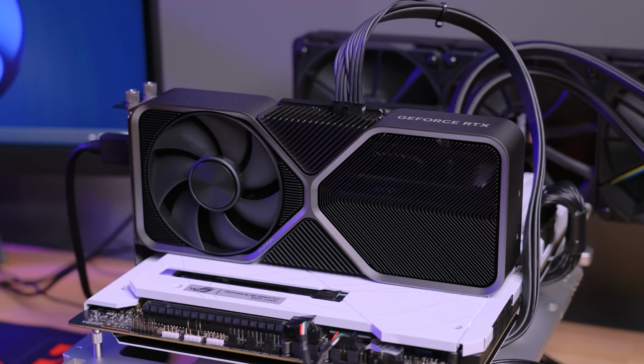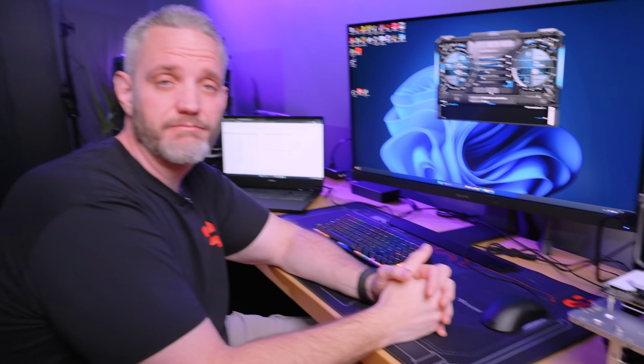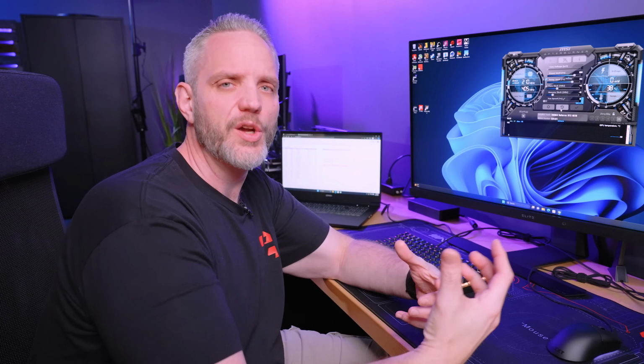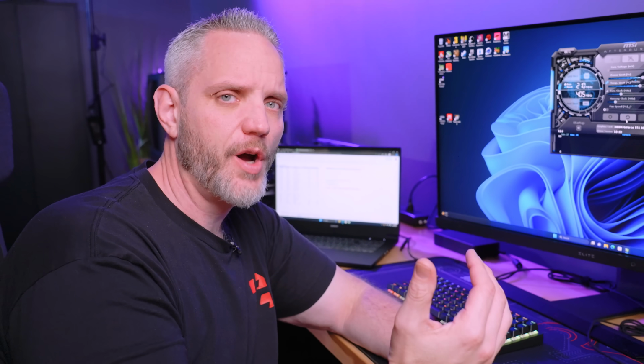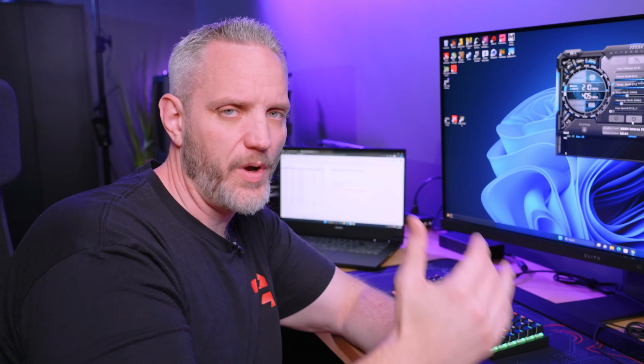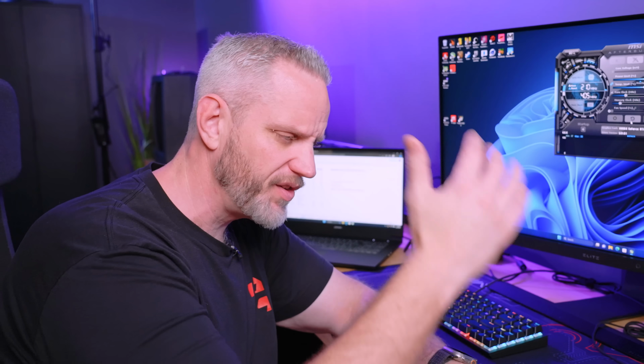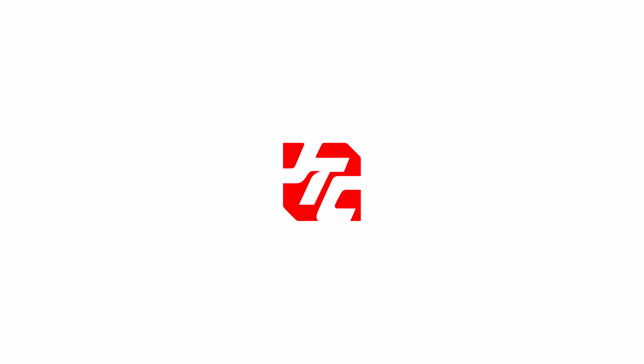All right, so today we're gonna take a look at the 4070 non-TI Founders Edition card to see if we can push it and get a whole other tier of performance out of it. I still firmly believe that the RTX 4070 was always intended to be a higher tiered card that they've now artificially limited in ways. So we're gonna see if we can get it to come even close to the TI variant.